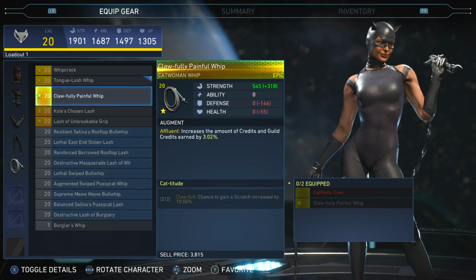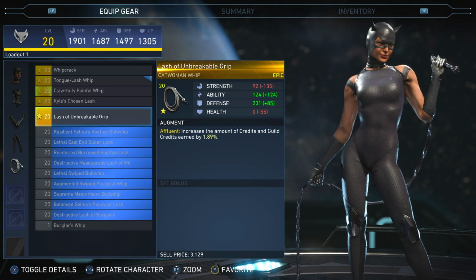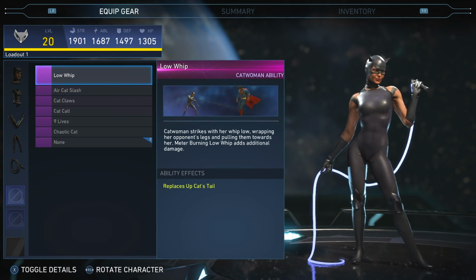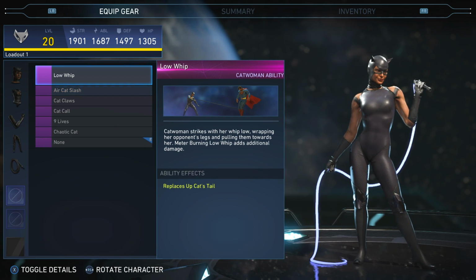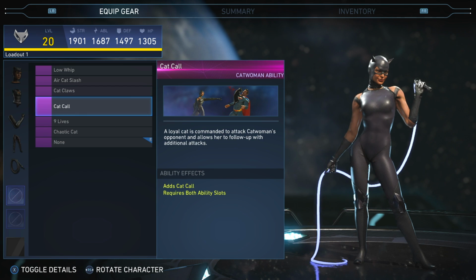Oh my god, 545 strength. That might be the single most ability, or I guess gear stat, that I've ever seen on anyone's gear. Like one piece of gear.